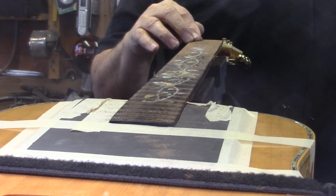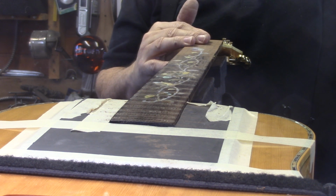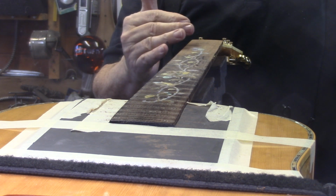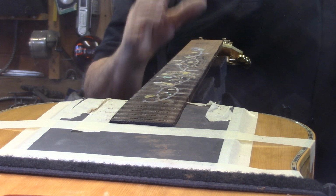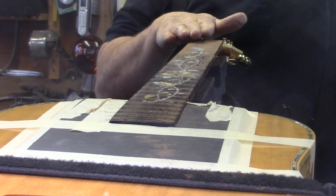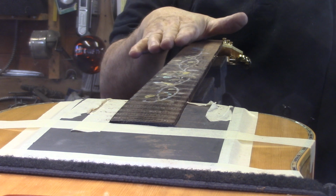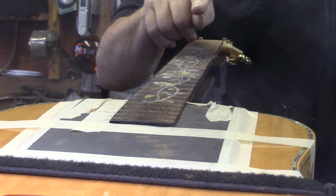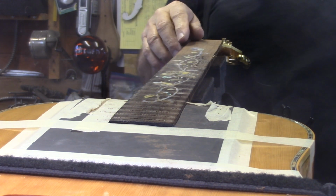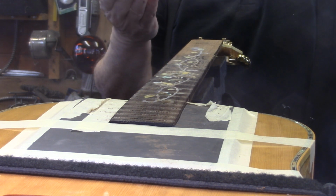This is a pretty time-consuming job. I thought the best way to capture this for you guys is to just let the camera roll. But before I get started, I just want to explain again, most of the material is coming off here. So we're actually changing the trajectory of the neck slightly so that we get a little more height on that saddle in the bridge and a little more distance from the soundboard surface to the underside of the strings to drive the soundboard.